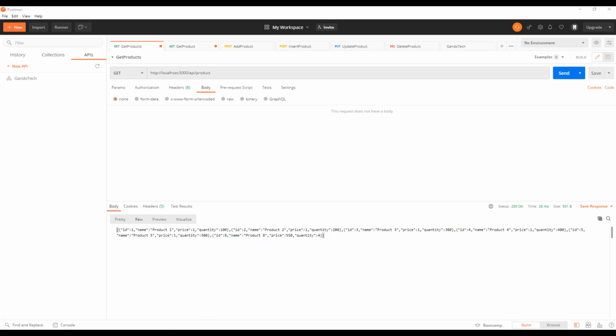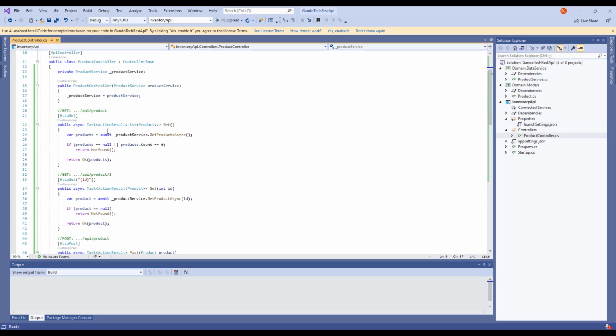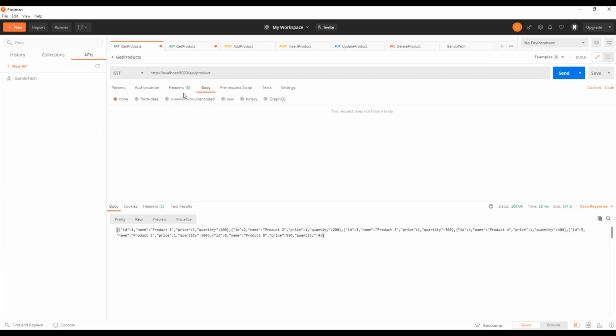Let's go back to the source, to my controller. Having get, it's going to be this one, without parameter. This is the result, so I'm expecting to have all products. For this specific one, you don't have anything to send, not even the body. Just put the URL and do send.